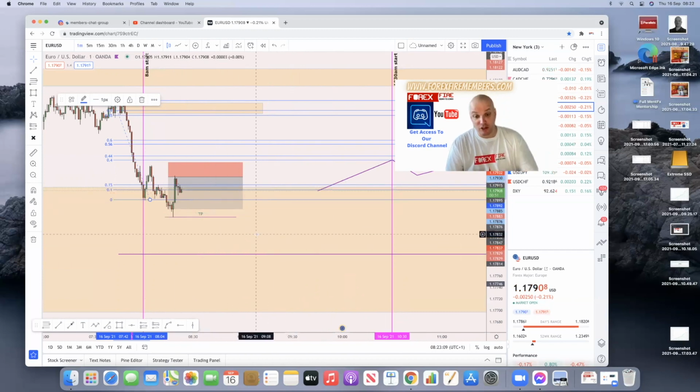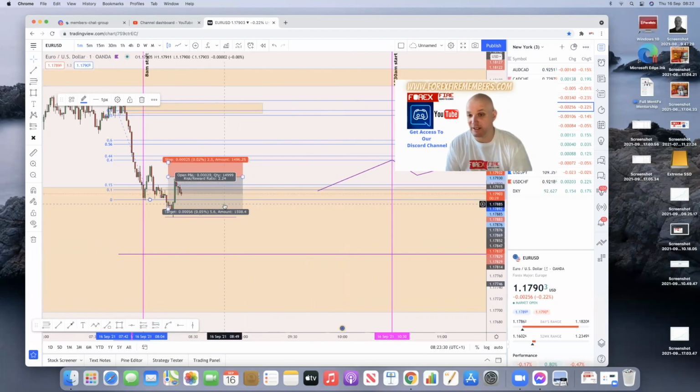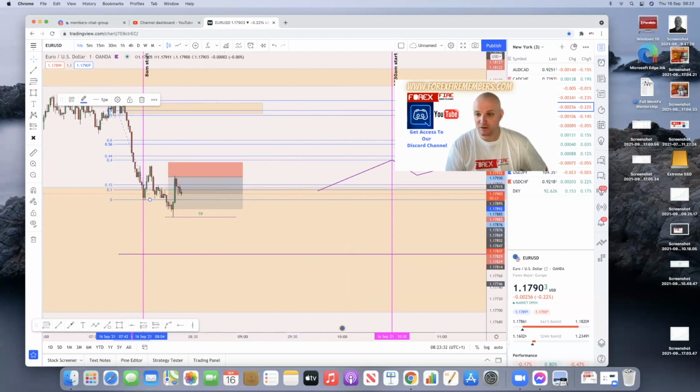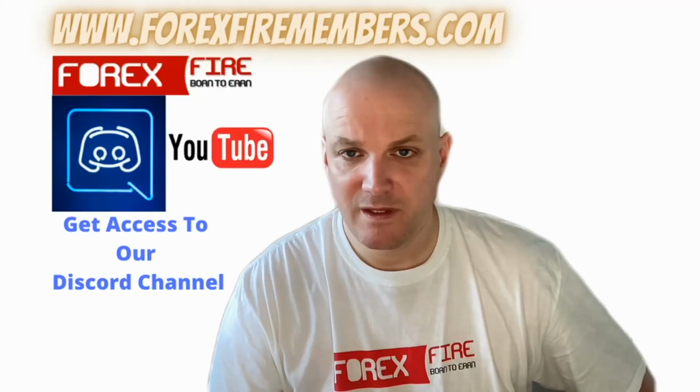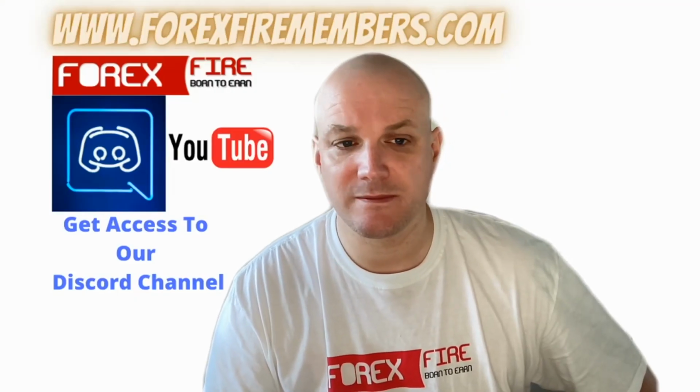Anywhere within this orange or yellow box, as you want to call it, I do believe we're going to get a big reversal, and there's going to be a trend reversal at some stage. If not within this session, it'll be within these 24 hours on the Euro USD. There's going to be a turnaround at some point. So I'm just going to pause the video. We'll come back on this in a minute to see if we actually hit the TP. If it does, happy days. We're straight into today for 2.24. Just going to stop the share and we'll pause the video for now, guys.